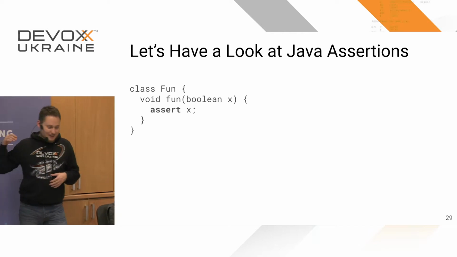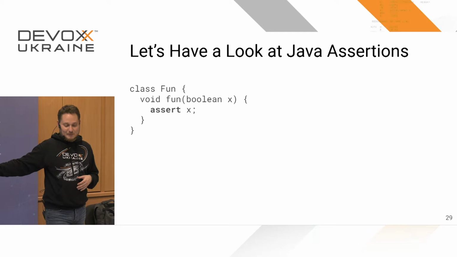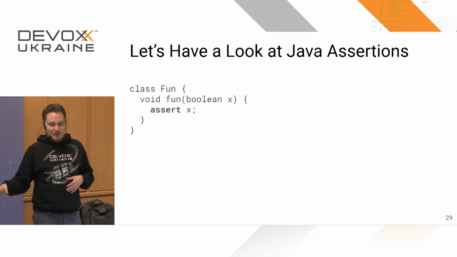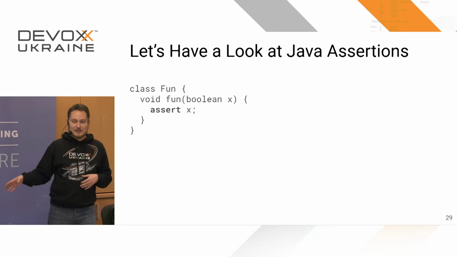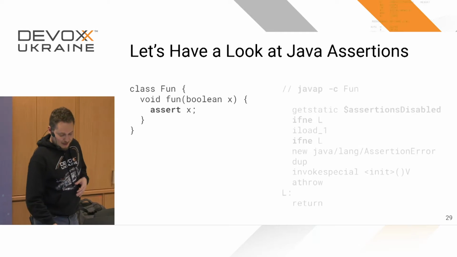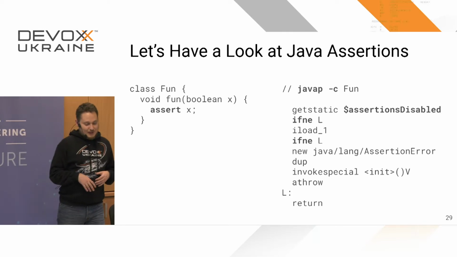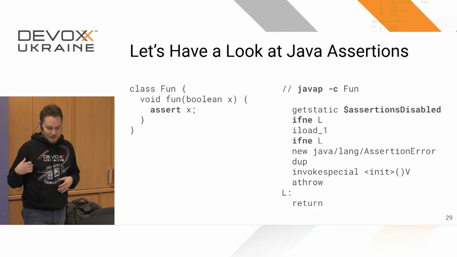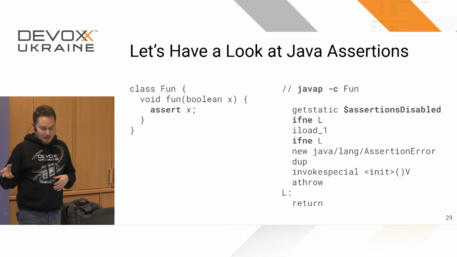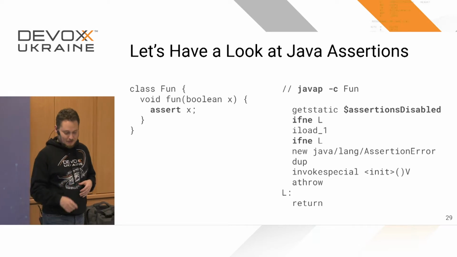So, this is a Java assert statement on a simple Boolean. Anybody knows how this looks when compiled into the bytecode? Let's not guess. We can decompile, we take the javap decompiler, we decompile this example, and we are going to see a crazy beast. In this crazy beast, we are going to see multiple conditions. We are going to see the read of a field, whereas in this class we do not have a field.